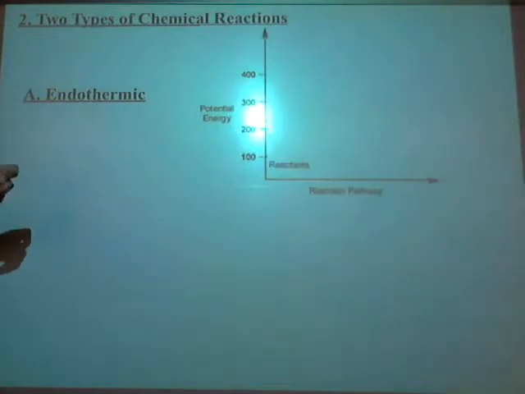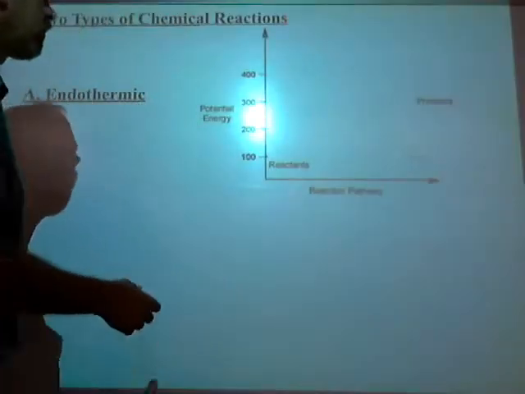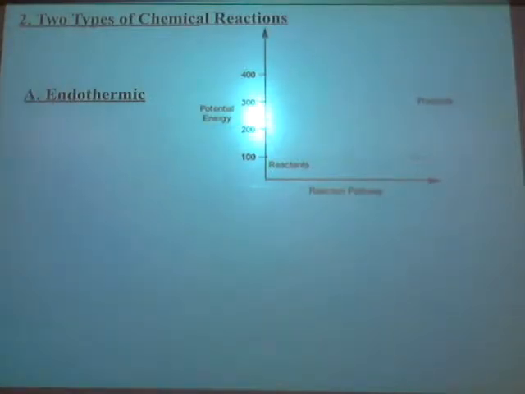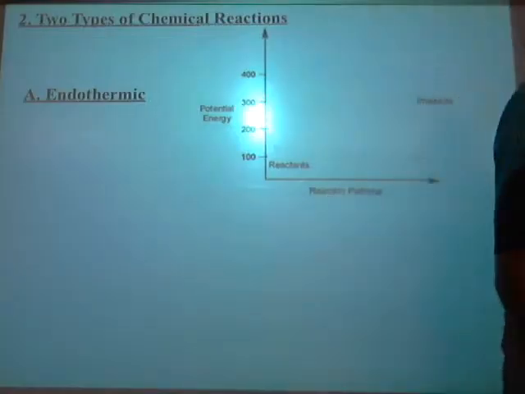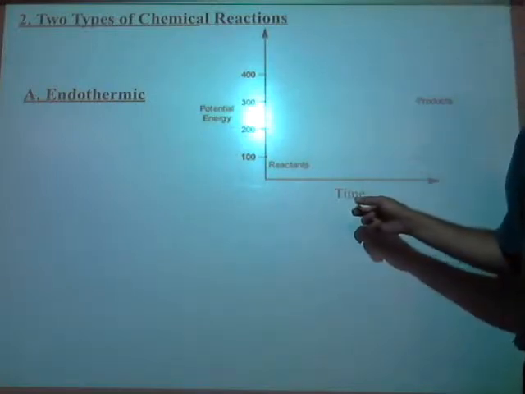All right, and I'm going to graph this. I want you to draw this graph. You don't have to have arrows at the end. But I want you to draw this graph. All right? And I want you to realize something in an endothermic reaction. In an endothermic reaction, and this is energy versus time. You also want to put time on the bottom of that one.